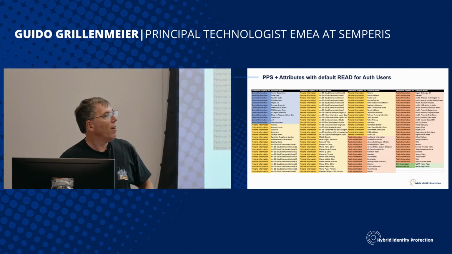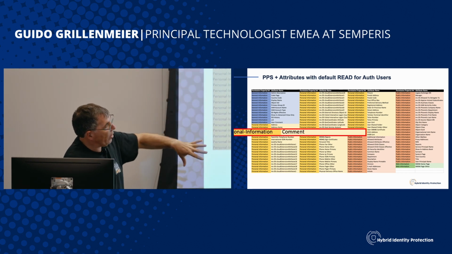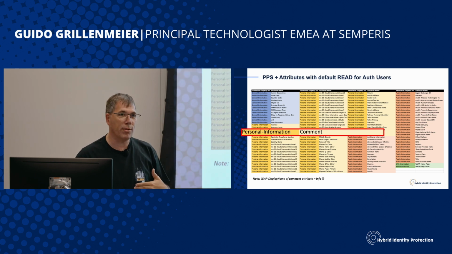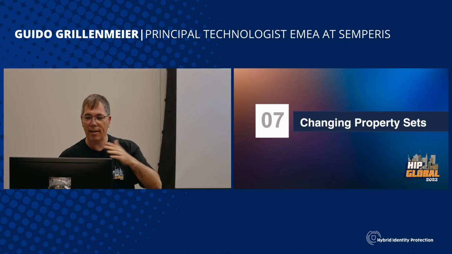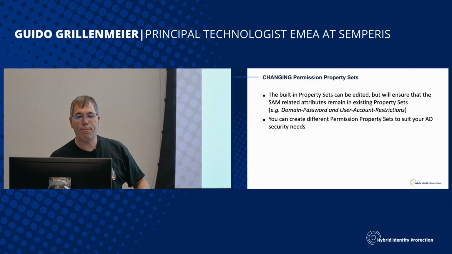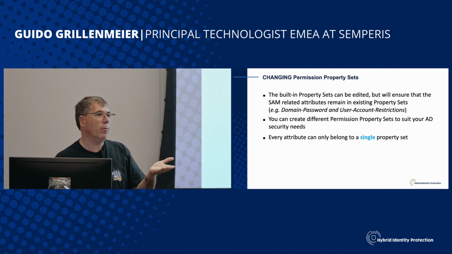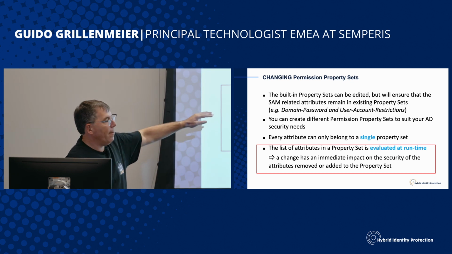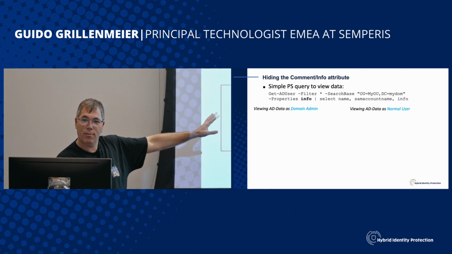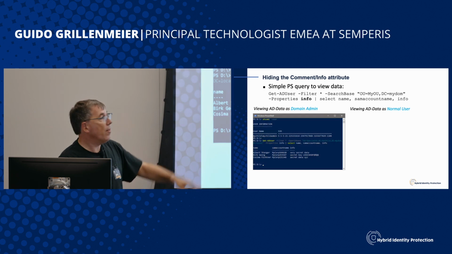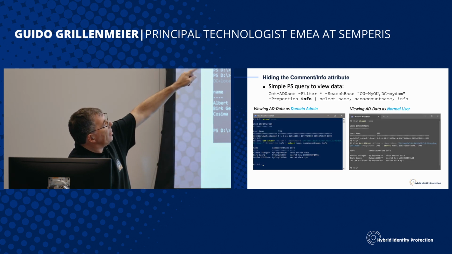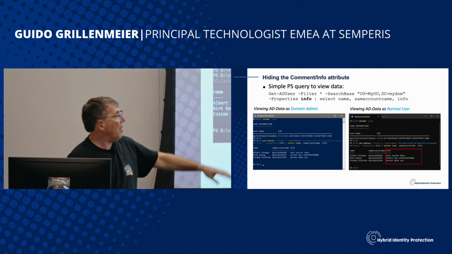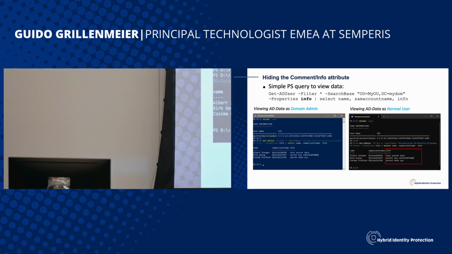So if we have a look at that huge list, we can of course also take something out of that permission property set. I'm going to do this fairly quickly. I'm not going to do the demo for that, but because it's editable, you can rip that particular attribute out of that property set, just in the schema. That's what I'm doing here. I've basically ripped out the info attribute. Here it's not yet ripped out. This is the normal user. I can see this very secret data.